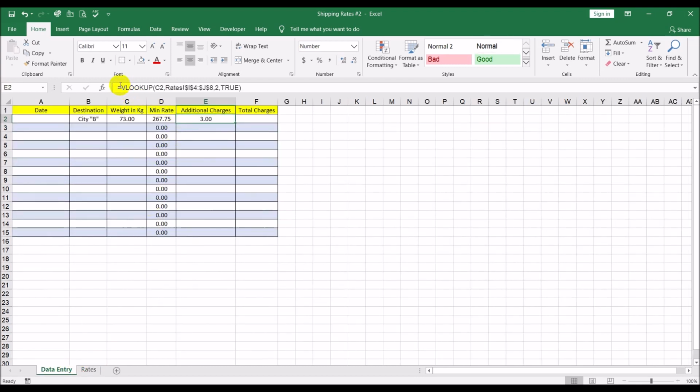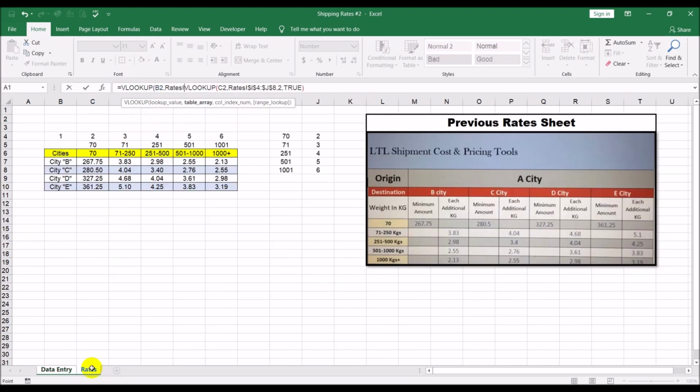What I will do is put another VLOOKUP. I'm looking up the city. The table that I'll be using is this table. This is the index number, the columns, and this time I need the exact match.